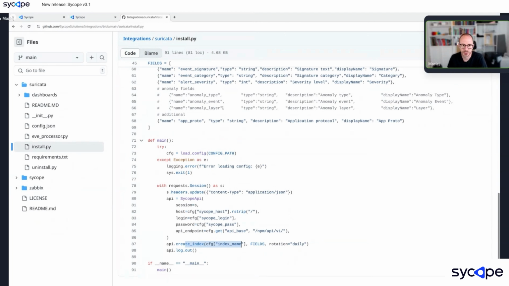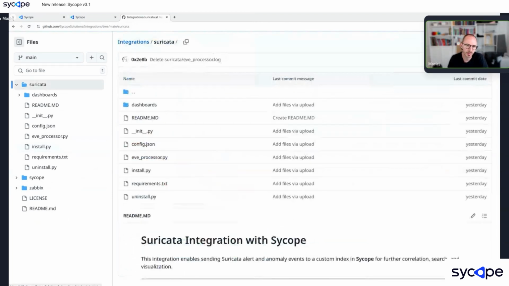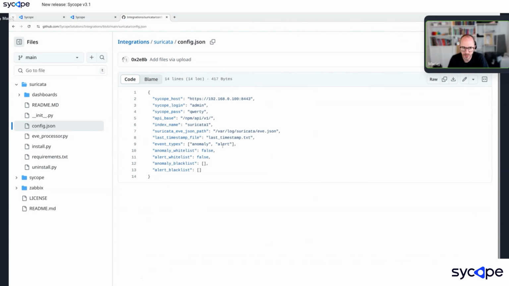After the installation process, you can review the configuration, and again, the configuration is very simple. Basically, tell me where is my Sycope host, what are the credentials to log in, and where is the file with Suricata alerts that I want to connect.